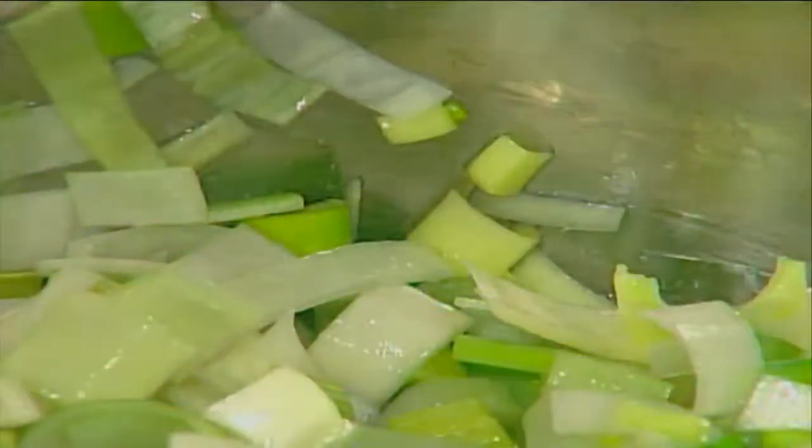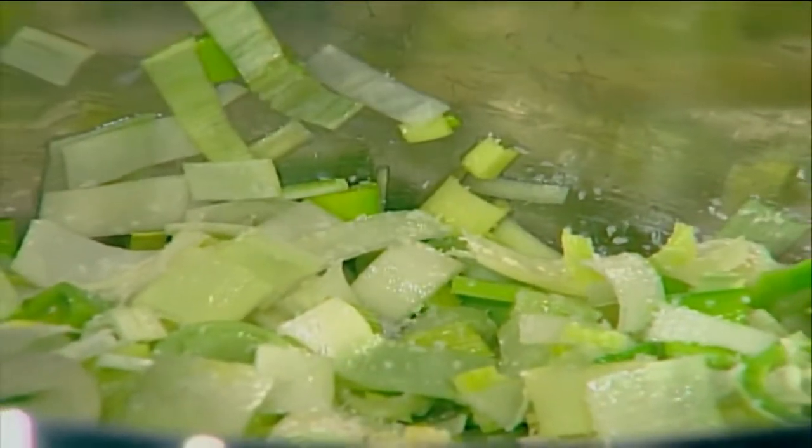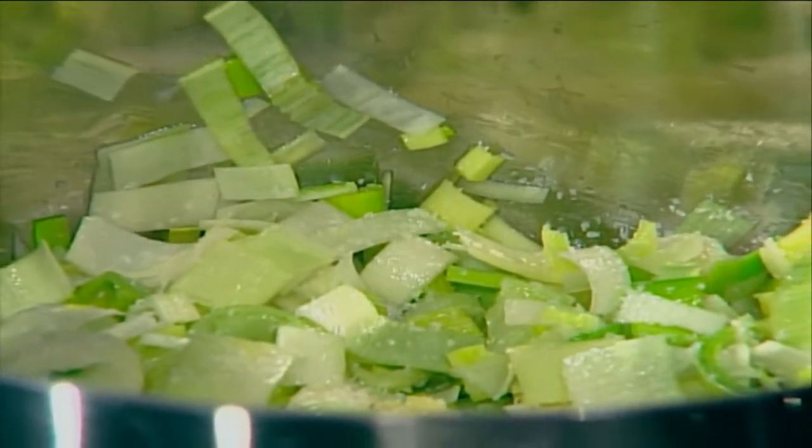Let's add a little bit of salt to it because we want to bring it out. We're going to soften them. We're not browning them, we're not caramelizing them. We're just softening them. And of course, some freshly ground pepper.